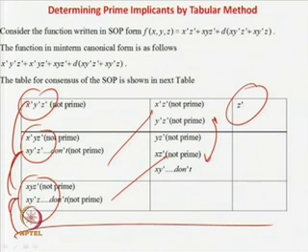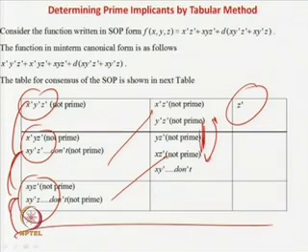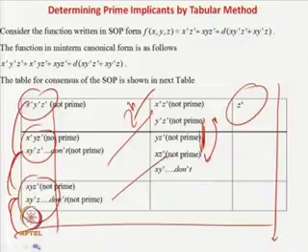Now, the good thing about it is that it is a very simple procedure. You just have to see the consensus between terms of some alternate, near about rows, adjacent rows. But the thing is that the procedure is exponential in nature, because first you have to represent this in canonical form. In canonical form, in the worst case the number of terms can be of the order of 2 to the power n, where n is the number of inputs, because you see it is a 3 variable function. So, the number of terms in the worst case can be 8. So, in this case it can blow up exponentially in length. So, that was the main difficulty.